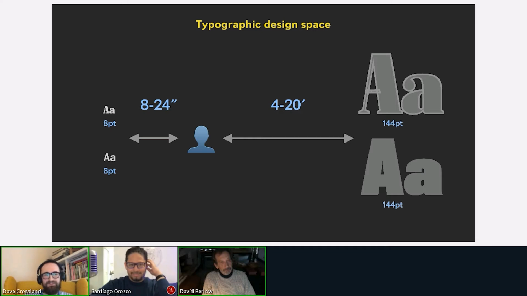And so, for text typography, what we're looking at is what's most relevant to that longer text, that immersive reading experience, and those smaller sizes, those smaller distances on the left.